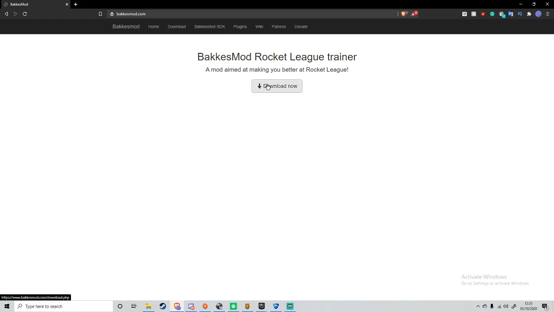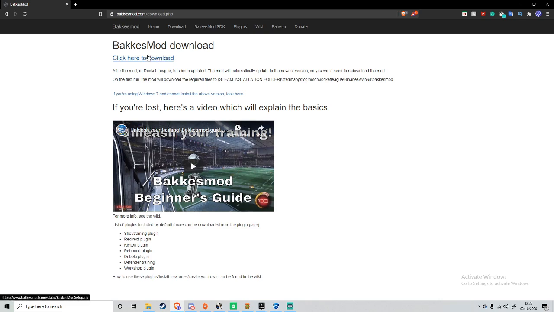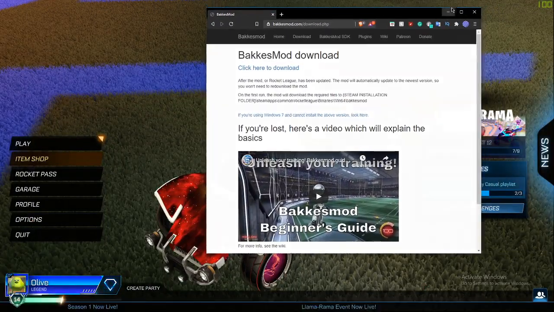This allows you to do training exercises as well, but also gives you items that you do not have. You just want to press download now, then click here to download. It should start downloading in the bottom left corner. When it is finished downloading, open it, and it will be a zip file. You want to then extract it, because it should say extract.